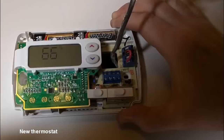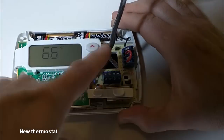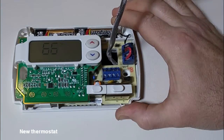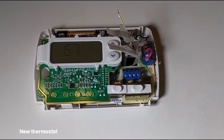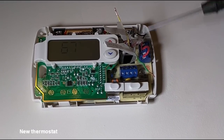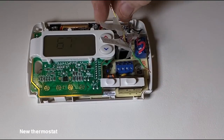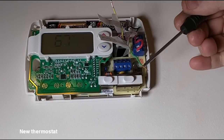So before I strip those, I'm checking the fit. I fed the wires through, and the holes match the previous holes, so I can mount the new thermostat. So the screws match the one that was on there before, which is nice. And I'm slowly putting the wires in there that I stripped 1/4 inch.